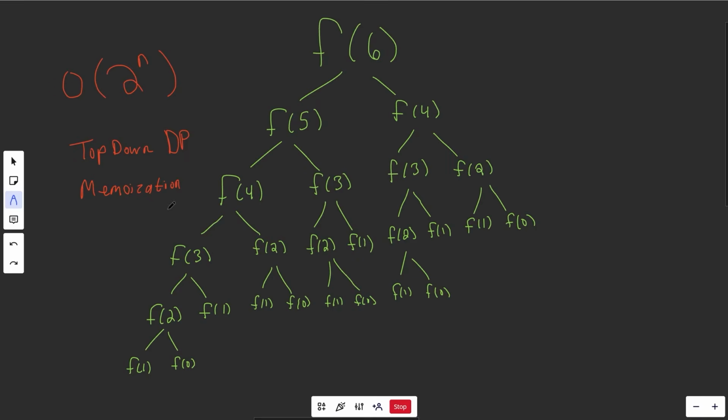It basically just says that, hey, if you've computed a function call like f at 4 before, you don't actually want to do the whole tree stuff. Because like right now, if you want to know what f at 4 is, well, we'd have to do all of this stuff. And so if you actually do that multiple times, you see f at 4 and you do all this stuff. And then over here, you see f at 4 again. You just don't want to do all this stuff again. You want to do an O of 1 or constant operation. F at 4 is just a number we've already computed. Call it x. If we figured out the value of x, well, we just want to remember what that is.